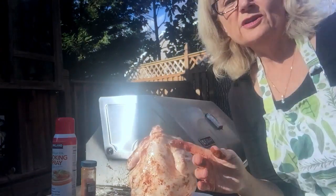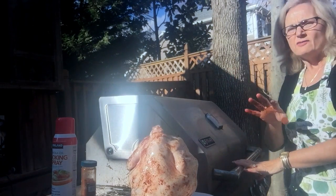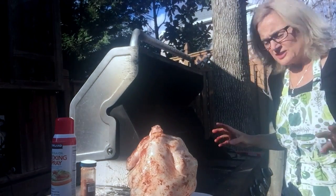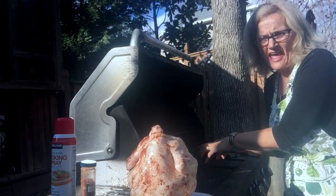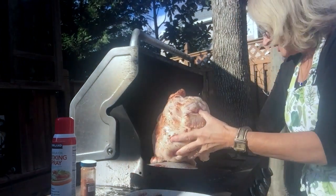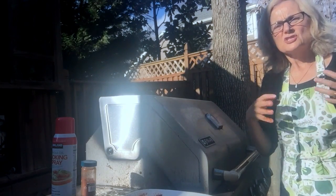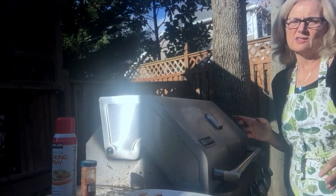The most important tip I'm going to tell you today is: number one, preheat your grill. Right now I have all four grill burners on and it's 600 degrees in there. This is the tip of a lifetime — because I used to burn these chickens right and left. If you have four burners, you shut down one of them and put the chicken on top of that one. The heat will go around it; it will not burn. It will be nice and roasted, toasty, and delicious.